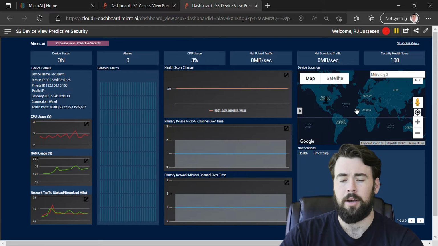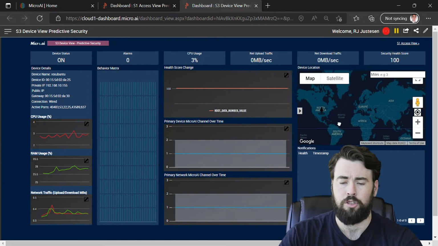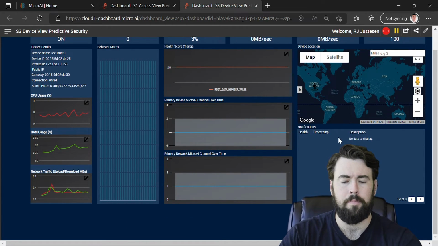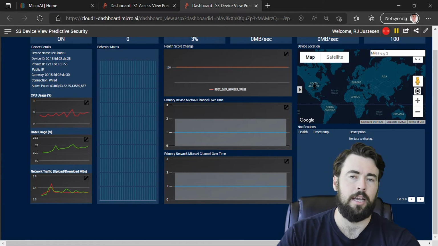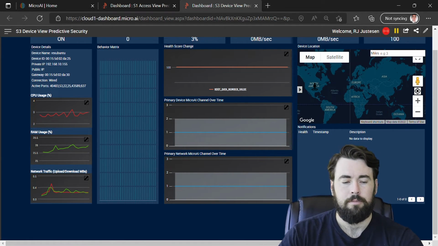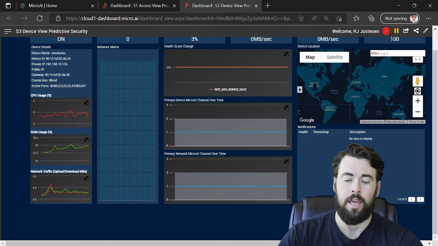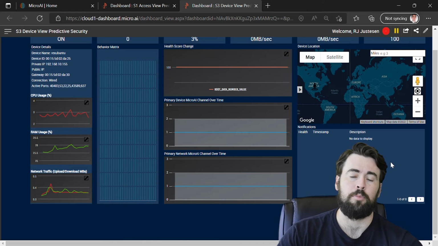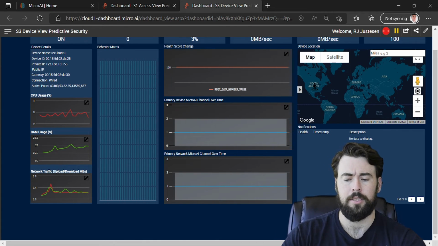Here you see this map here. If you've put in your latitude and longitude, it will show your device here on the world map. And then underneath this is where the alarm will generate. So if someone does a port scan, you'll see an alarm generate saying, hey, your device received X amount of packets from IP address 192.x.x.x, whatever it is, and then it'll give a suggestion. It'll say possible port scanning. So our AI is able to predict what kind of malicious behavior is happening on the device.